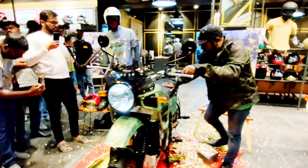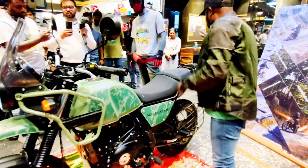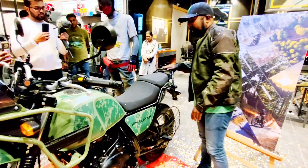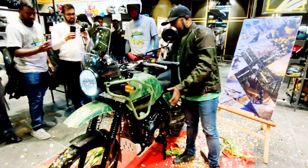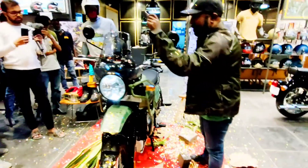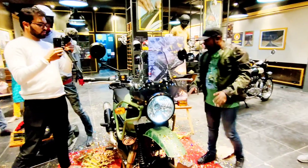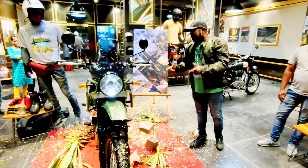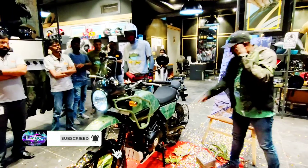You have a gear position indicator, a dedicated fuel gauge, a tachometer, and also a compass. This is the only bike in its category to feature a compass — how cool is that! The second update is the saddle — the foam thickness has been increased to improve comfort. You also have a new luggage rack and backpack rack where you can mount a top case with a payload capacity of 7 kg. The jerrycan bracket has been moved further so that taller riders can enjoy better leg room.